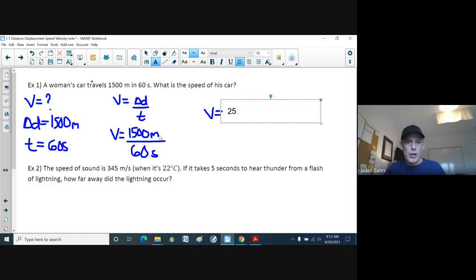Now, when we're looking for the units here, I have meters on the top, seconds on the bottom, which a lot of people don't realize is division. You can convert that to English words, and it just means per. Just like multiplying is of, actually. So in English, division is per. So I have meters per second. So this person's traveling 25 meters per second. So there again, we're dealing with just speed in this case.